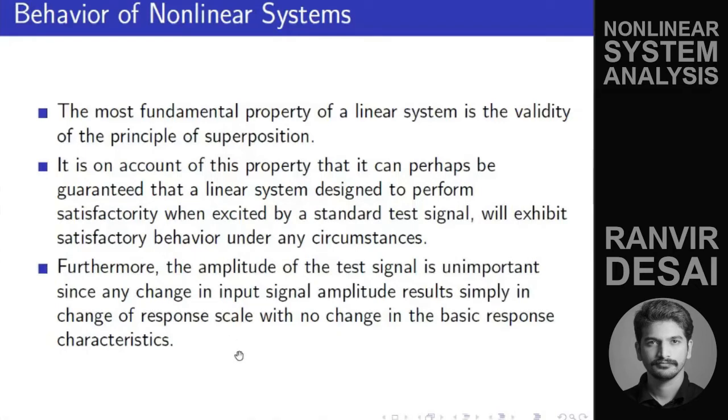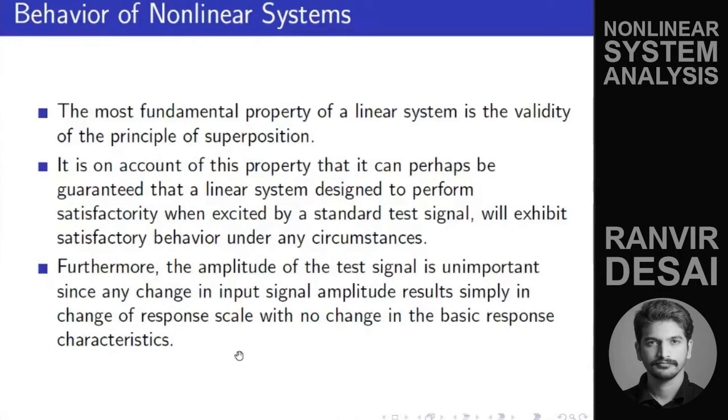So consider this: when we provide a step input to a system, it is generally taken as unit step. Now you might ask why not give 2 into unit step as the test signal for that system? What will happen? The graph will only scale in the y-axis. You understand this? It will attain double the height, but the settling time, peak overshoot, understand this, peak overshoot is in percentages. Settling time is in seconds. The x-axis is not scaled.